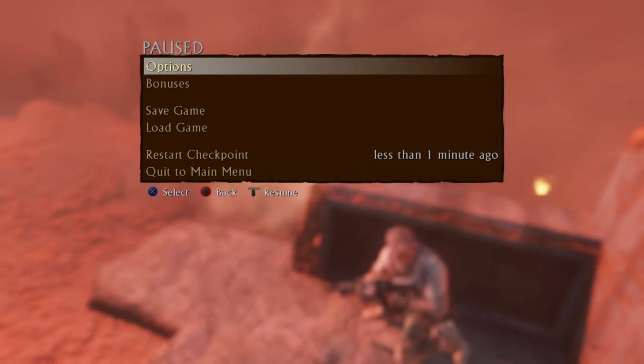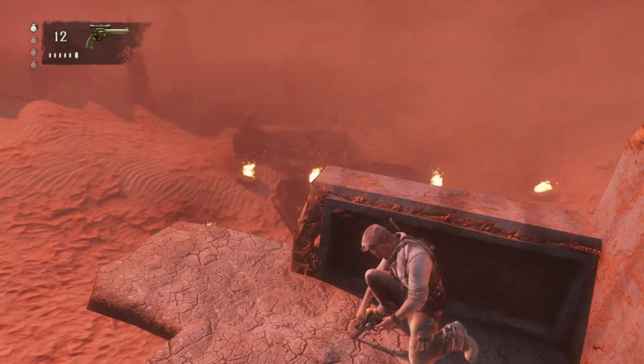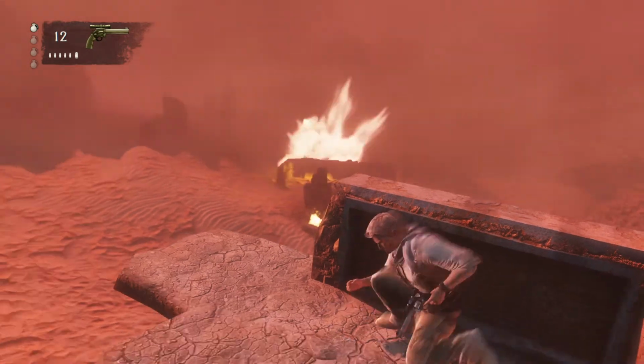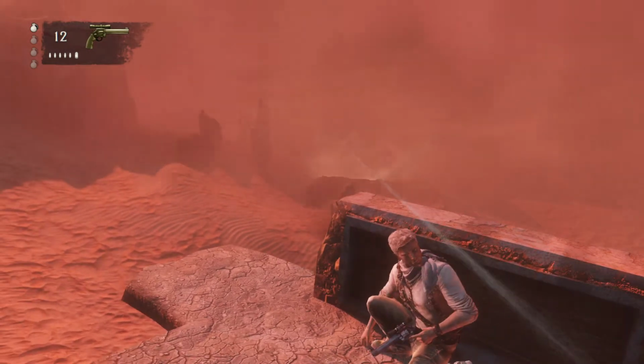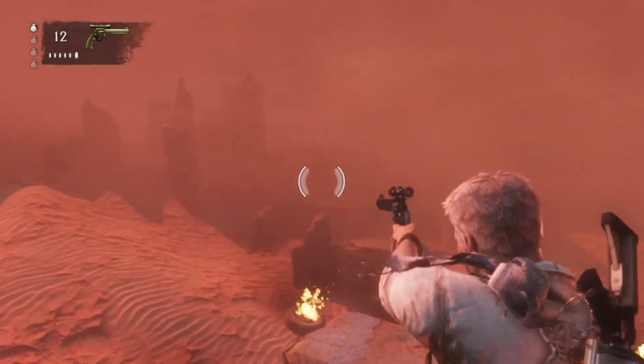You can see that it's less than 1 minute. You now have triggered a checkpoint. From here, you now take inventory, have 6 grenades, and you have 12 magnums. Okay. Now you're going to have 2 guys with M9s coming at you. One of them killed himself. The other one's over there.